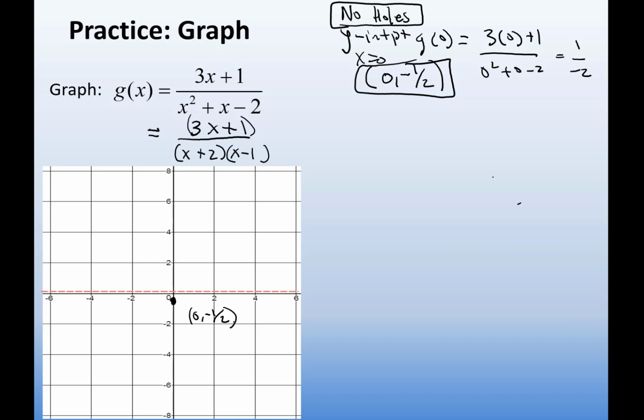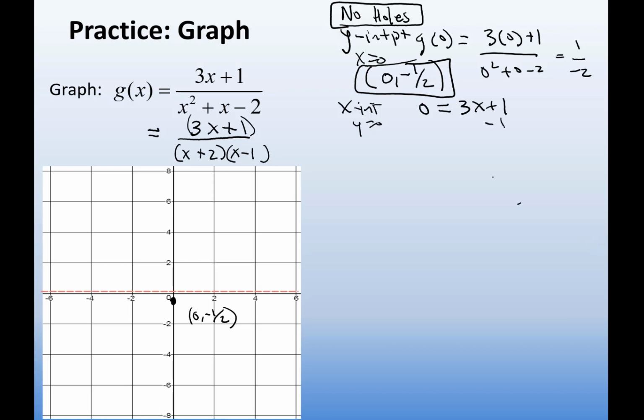Okay, x-intercept points. This time y equals 0. Now this involves one of the shortcuts. Do we have to worry about the top or the bottom or the division? Well, as you practice this, you'll start making those connections. But the bottom is going to have nothing to do with solving for the number 0. Now that's different than vertical asymptotes where we don't want the bottom to be 0. But here, if we want the x-intercept points, it comes down to simply the top equation. And that's going to give us our intercept points.